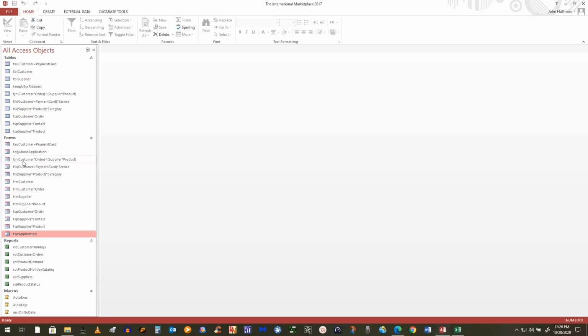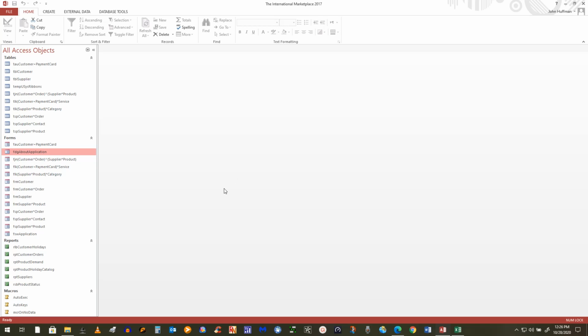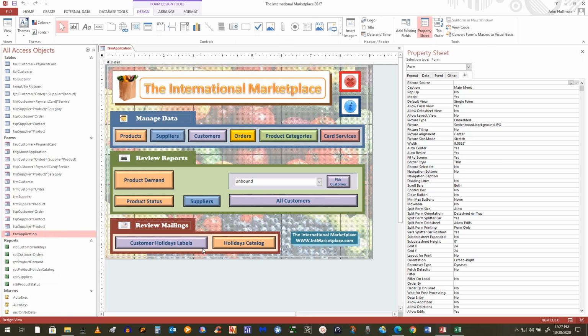We have the dialog box that we created. If you haven't done this, you would need to do this before we start compiling, obviously. And of course, you have to have your switchboard developed, and I'm just going to open that up in design view so I don't have to click. But you can see we've got the switchboard and it's completely developed and ready to go.